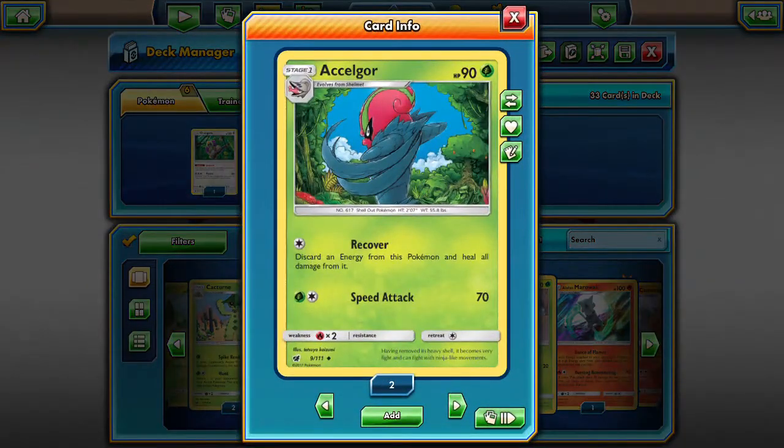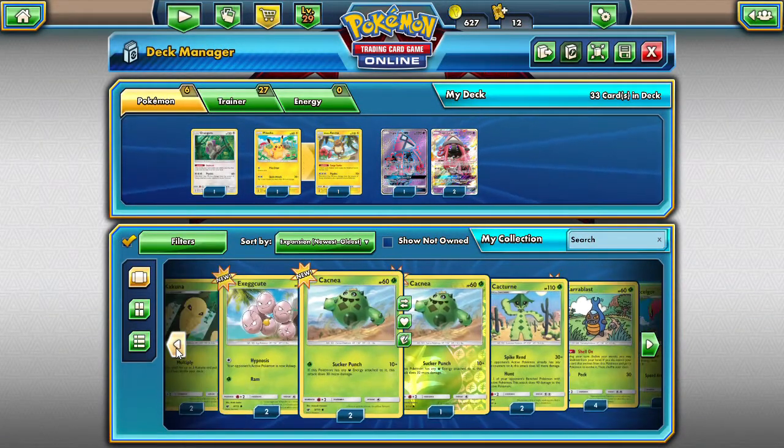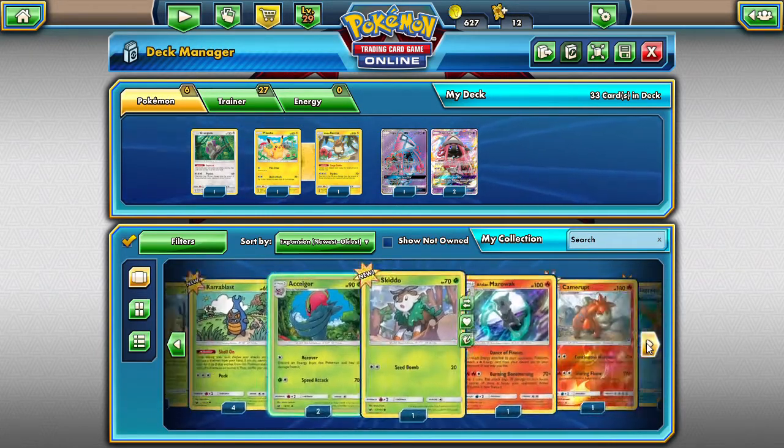We got Eelektross. Recover. Discard an energy from this Pokemon, heal all damage from it. Wow. And then Speed Attack. Actually, that's pretty good. Speed Attack. If I can get more of those. Where's the Shelmet, though? Did I not pull any Shelmets?